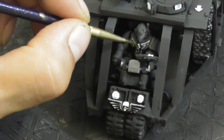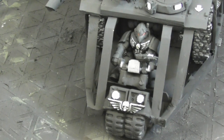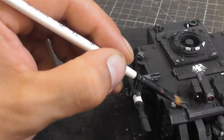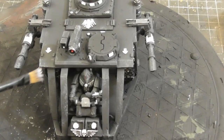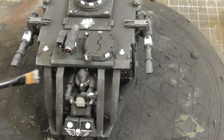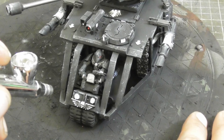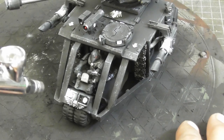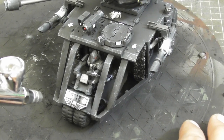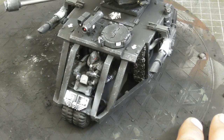I then gave everything a light wash with some homemade dark brown and black. And then I picked out some of the details with a lighter grey, sometimes switching to an even lighter grey and leaving a few scratches and battle usage. I then loaded up my airbrush with some pure white ink and gave my lights a halo glow. Lightly does it here, a little goes a long way.